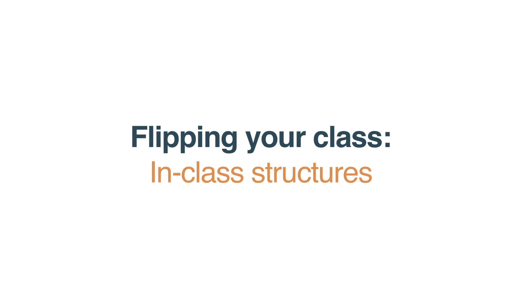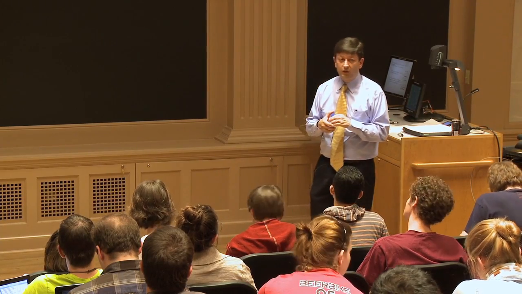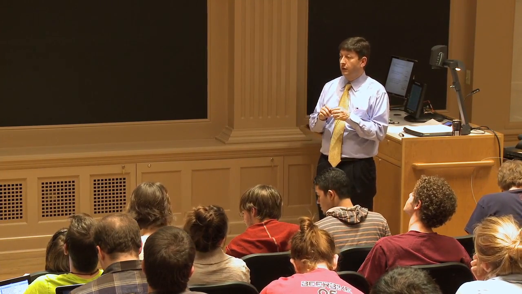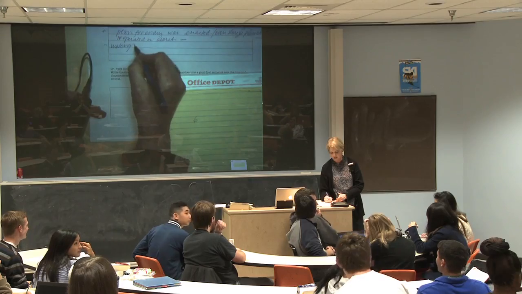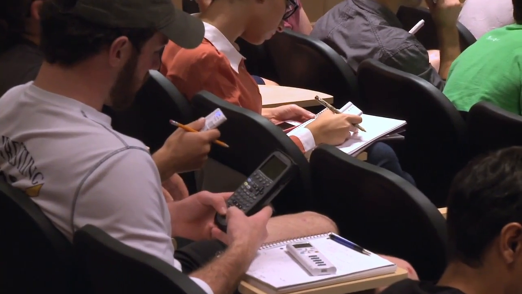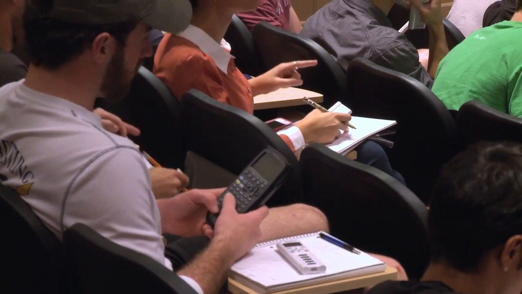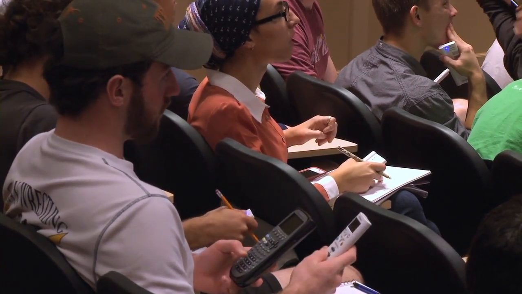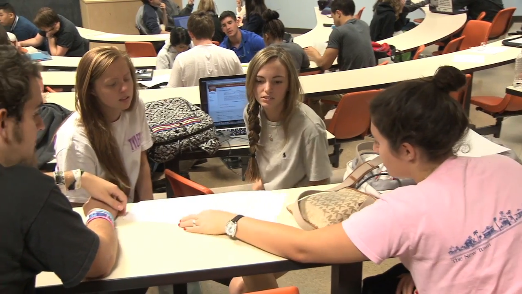Different teachers engage students in different ways. In a flipped course, in-class engagement strives to accomplish three things. First, we respond to questions that we know students still have after doing out-of-class work. Second, we require students to apply course concepts in concrete problem-solving and decision-making activities. And third, we leverage the power of students working together to teach each other.